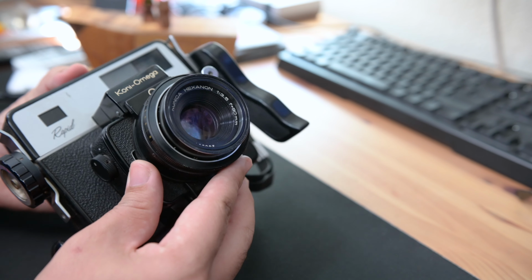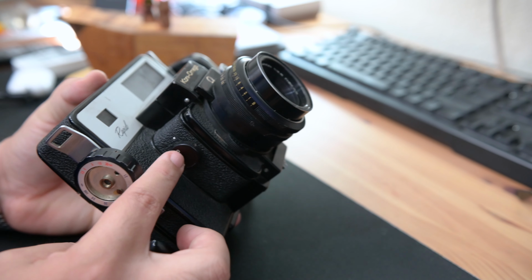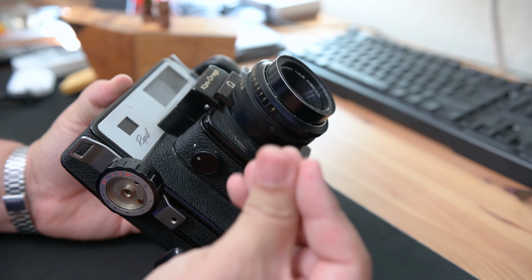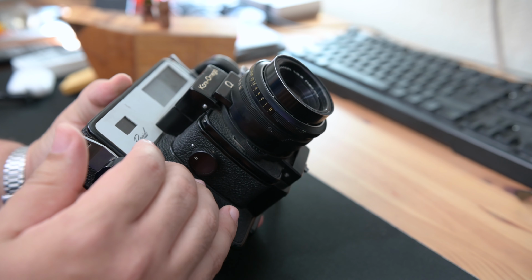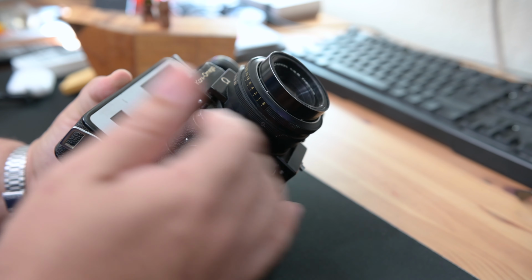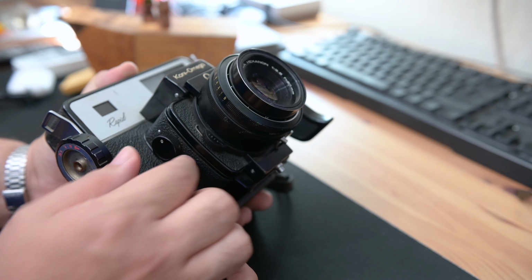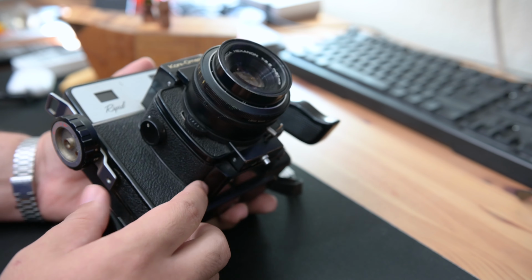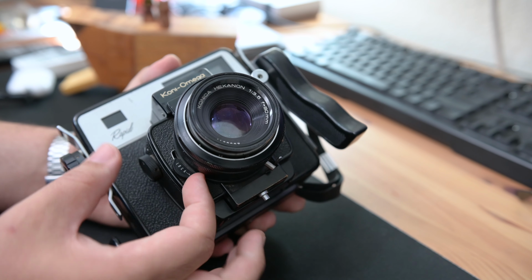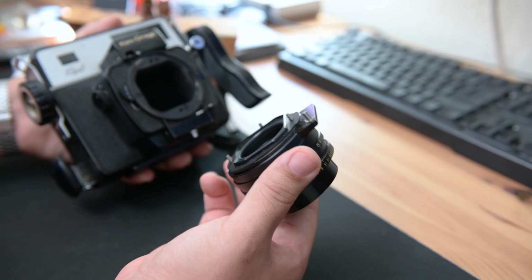Now, to remove the lens on these cameras, it's a two-step operation. First, you have to turn this dial right here. This dial is a safety measure. It brings a curtain closed between the film and the front of the camera so that you don't get any light leaks in your film. It's also not possible to remove the lens unless you turn that dial. Once you turn that, you see this lock button with the button pointing down. So you just go in the opposite direction, and the lens comes right out.